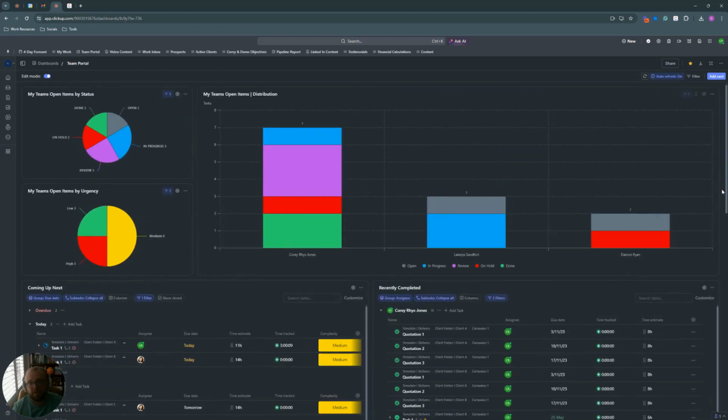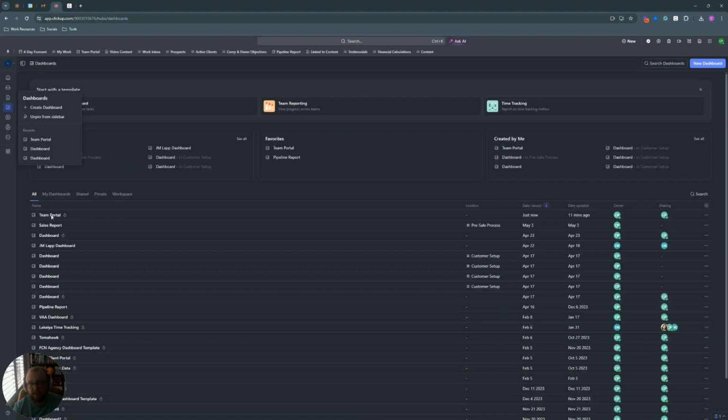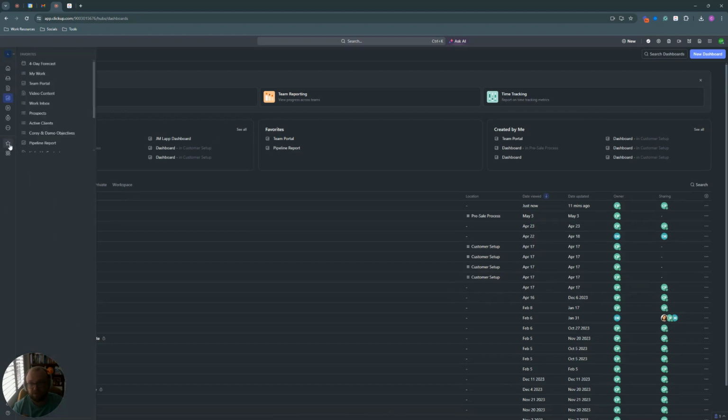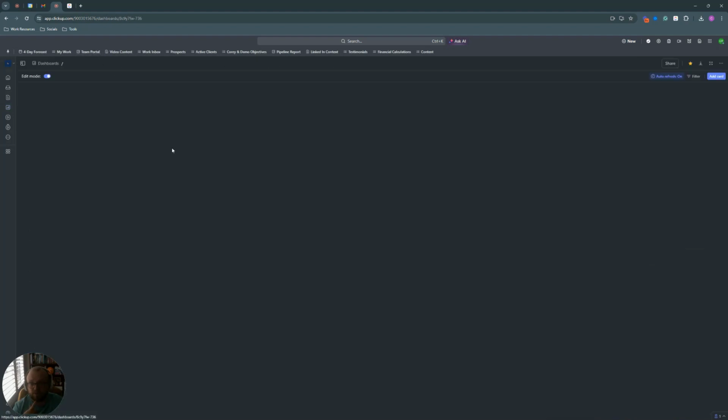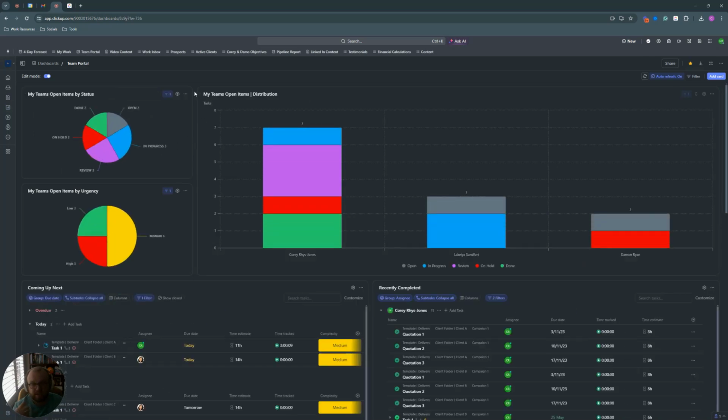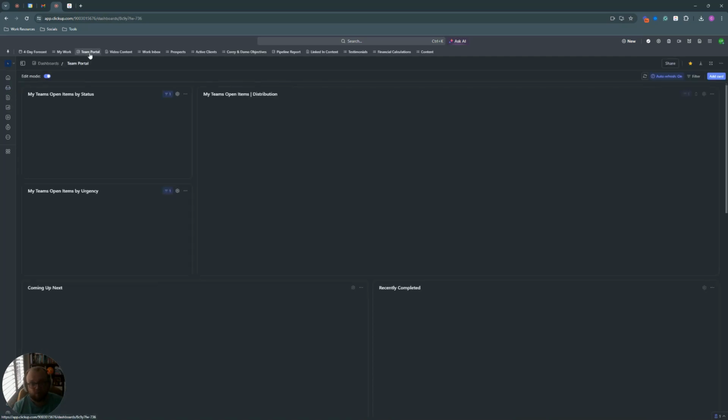This way, when it comes to training and onboarding your team members into how to access information specific to their team and role and function, we simply teach them how to navigate to the dashboard, how to favorite that dashboard for their team, and then how to access their favorites here, pin them to the top of their screen, and enable them to quickly re-access that dashboard from the top of their screen here. And then the workflow day-to-day really is as simple as check notifications, work from your team portal.